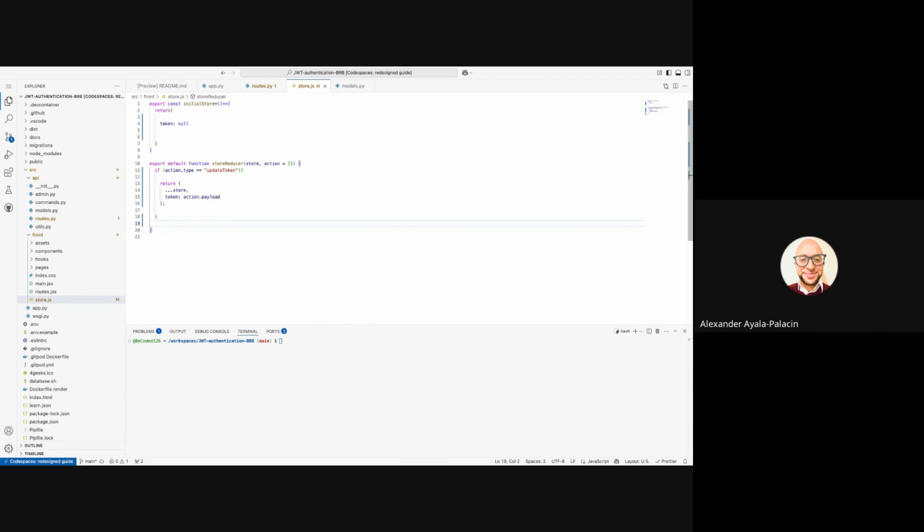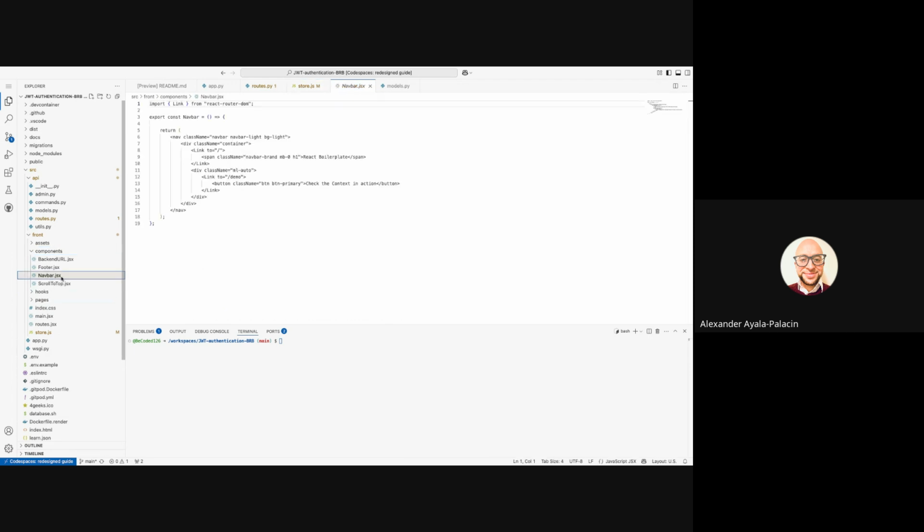So now let's go to, I'm thinking of doing a nav bar to begin with. So let's go to components and then open up the nav bar. Okay. Oh, we need to access it. We don't have access to it yet. Go to pages, home.